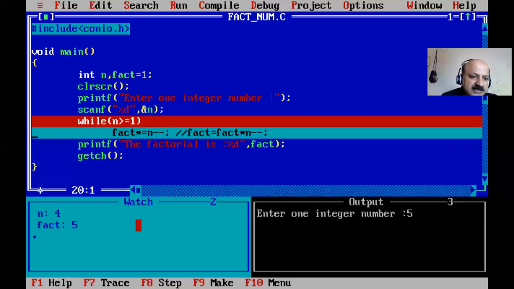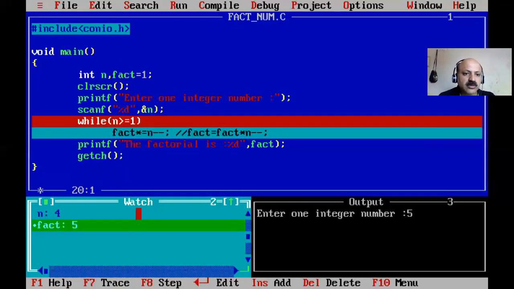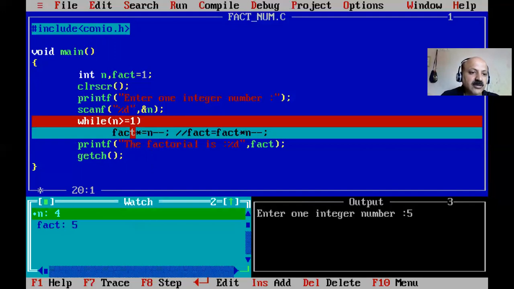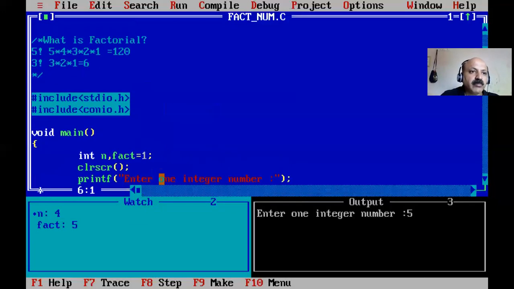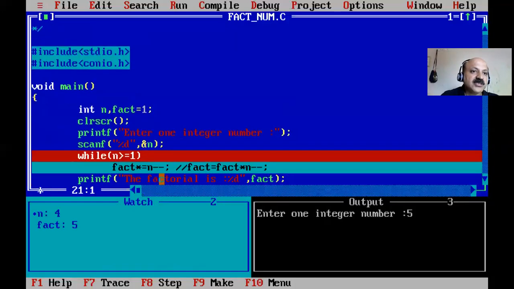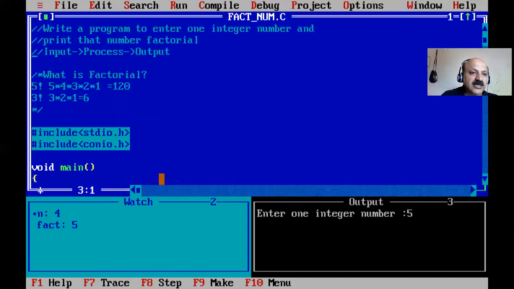Now I press. So now for the factorial, first the multiplication operation, by precedence rules, which is known as priority. So multiplication and then the decrement operator. So 5 multiply 4, because our paperwork is also done like this, I show you again: 5 multiply 4 first, and then 4 multiply 3, then 2 multiply 1, that is the scenario.